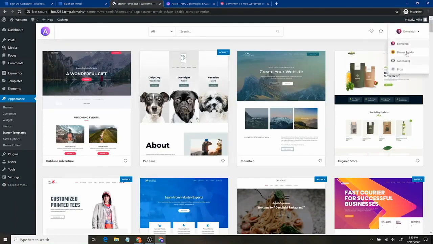If you chose the wrong one, you can change it up here now to Elementor, and you can choose which ones you're actually looking at. You can look at some for business, e-commerce, blogs, free ones, ones that you have to pay for, all of them. I recommend looking at all of them. Some of them do look better and you might have to pay for them.